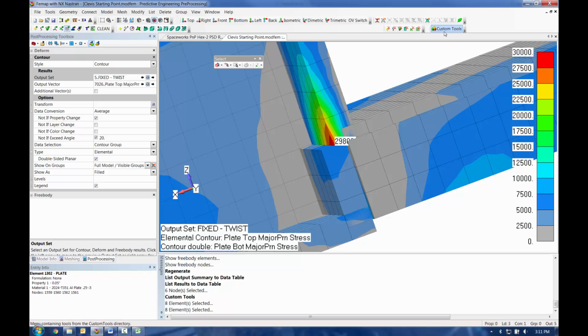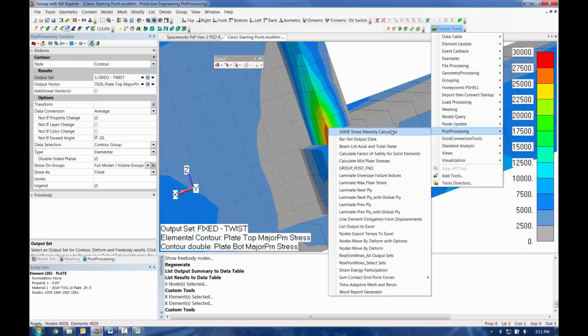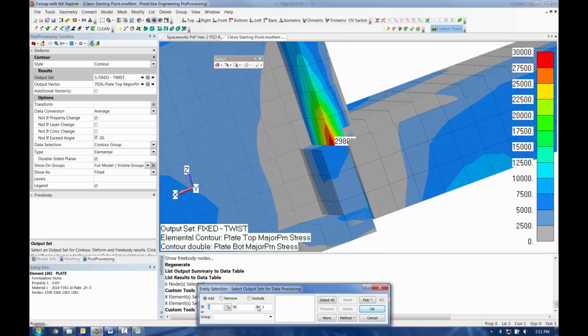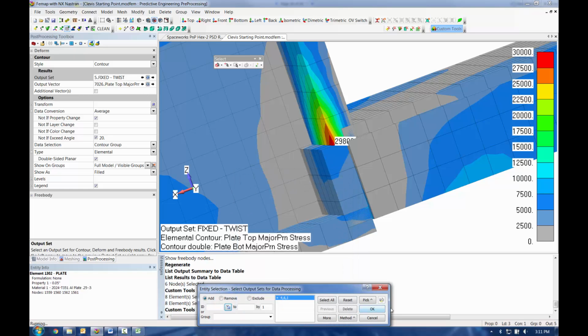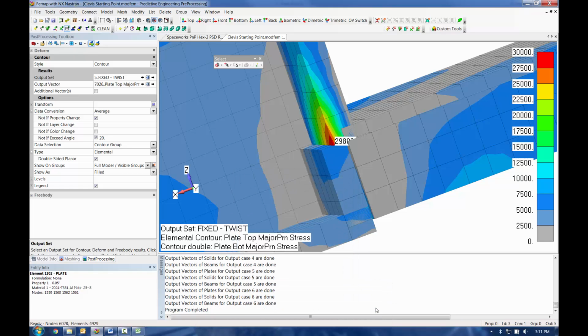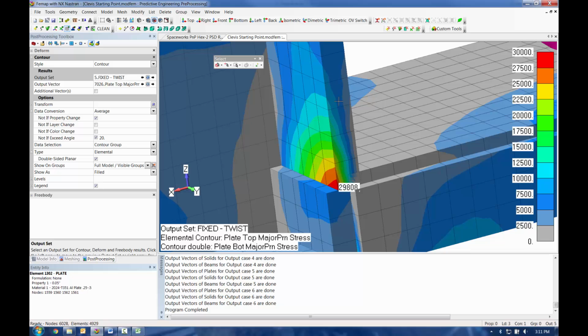So if you go to Custom Tools, there's this program under Post-Processing called the ASME Stress Intensity Calculator. Let's choose some output sets. Let's do 4, 5, and 6. It's going to run through these output sets, and it's going to give us new output vectors. So I want to know my major principal stress down the membrane of this plate.